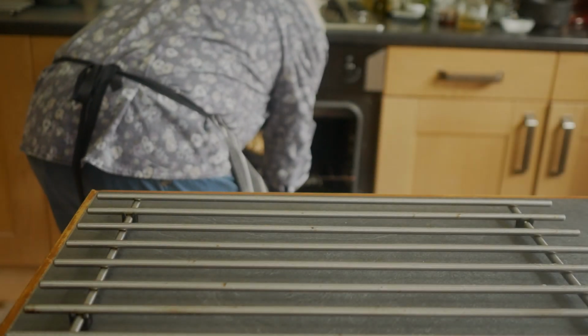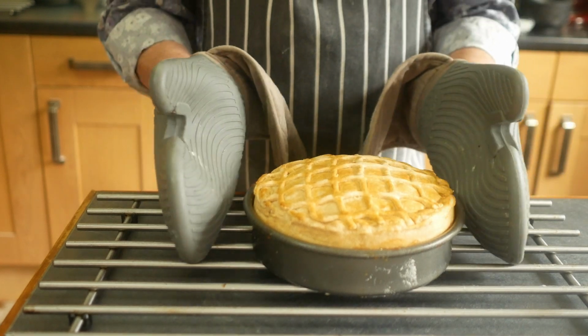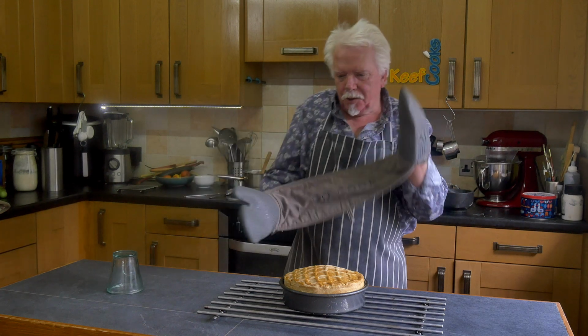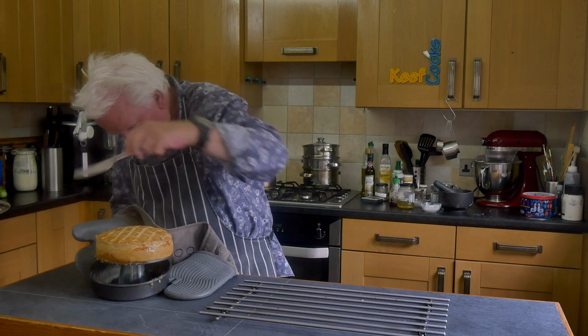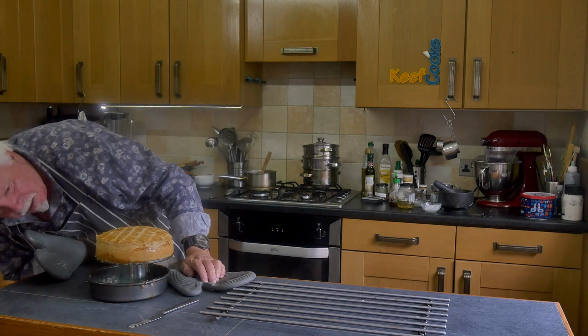Okay, I think we're done, so let's get the pie out of the oven. Look at that. Woo yeah. Right, let's see if we can get him out of the tin. Yeah, baby!